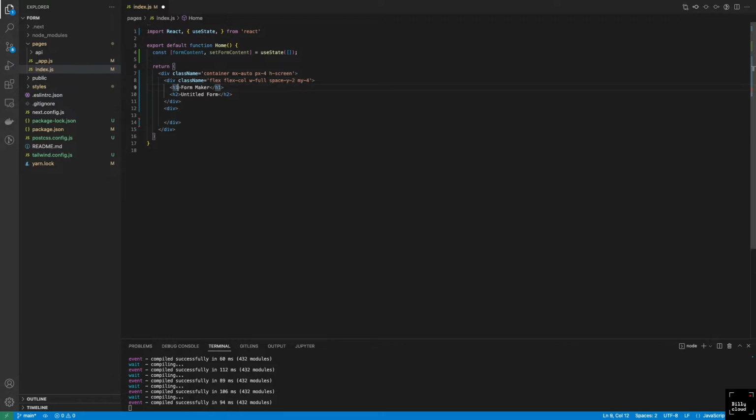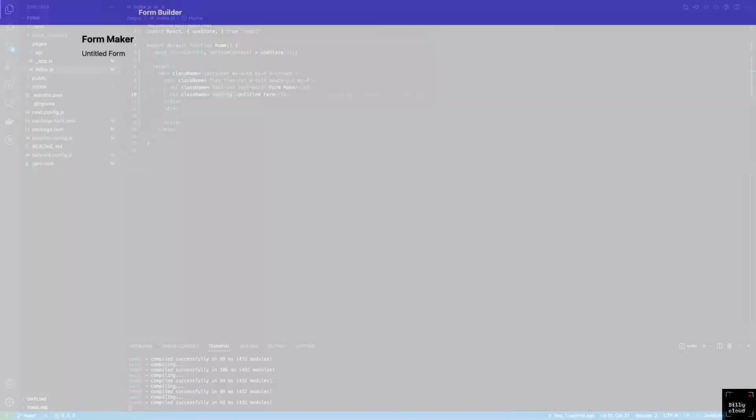And for these classes, say 2XL text should be enough, and just make it bold so that it's obvious it's a heading. And for the H2, we would go with just text large maybe. Let's see how that looks in the browser. So yeah, that's looking nice.